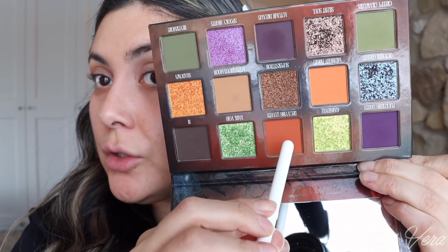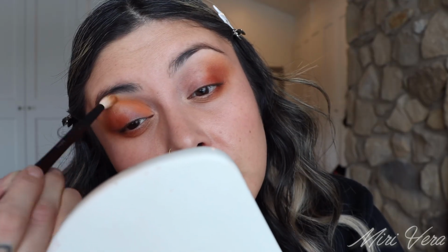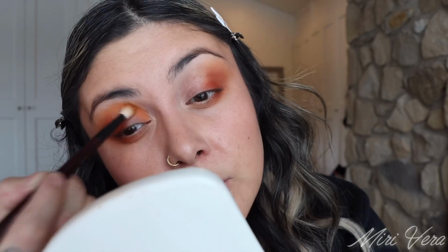Okay, now we're gonna jump into this dark orange here. Decaying Leaves. This is a Blend Bunny B5. Put that in the outer corner as well. Stamping first, and then I blend. Okay, that's what those beautiful warm tones look like. And I'm going to jump into this one, Midnight Fright, which looks just like an orangey shade. This is the T4 from Sonia G, and it's gonna go in here, and I'm tapping first and then blending. Okay, so orange, but I'm loving it.